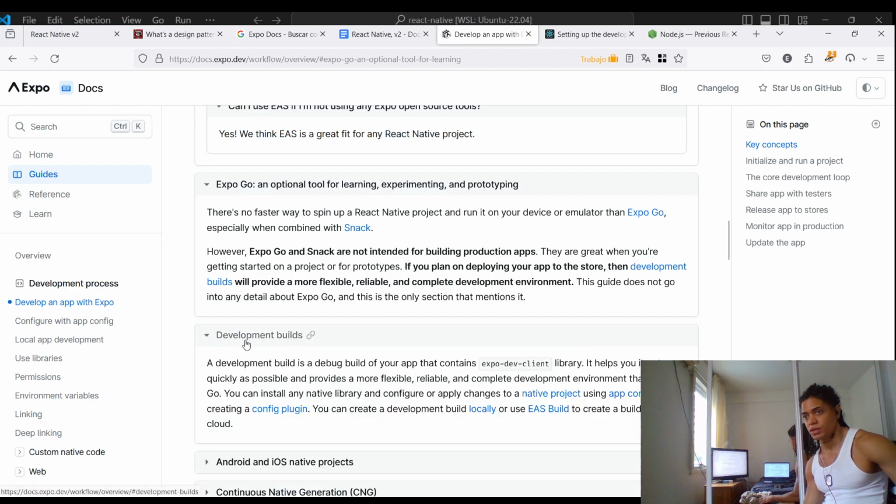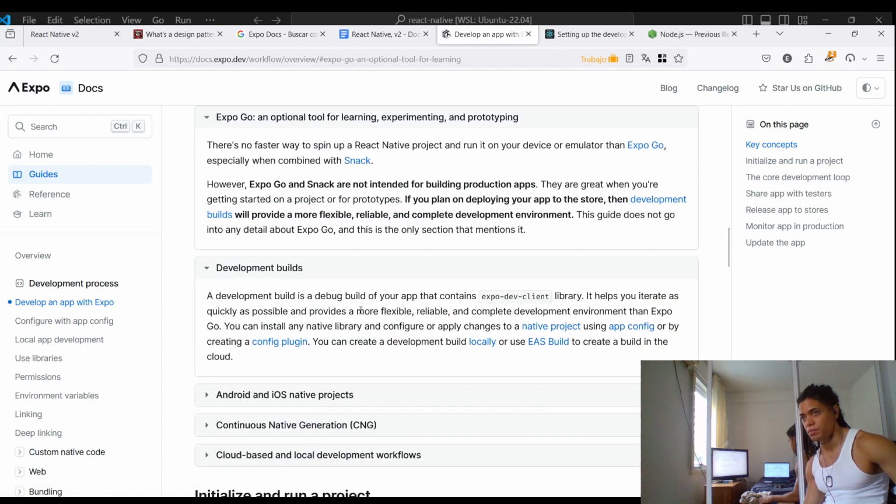Development build. A development build is a debug build of your app that contains the Expo Dev Client library. It helps you iterate as quickly as possible and provides a more flexible, reliable, and complete development environment than Expo Go. You can install any native library and configure or apply changes to a native project using app config or by creating a config plugin.